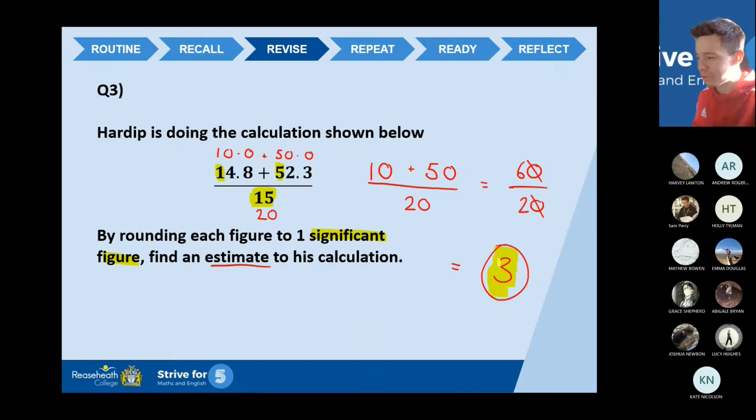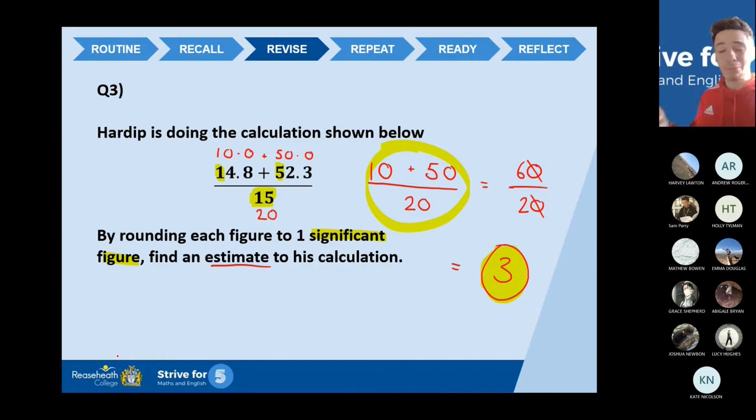We estimate because sometimes it might be quite hard to do the exact calculation in our head. But by doing it with nicer numbers, which we created here, the numbers become a lot easier to use. Now, one of the other reasons why I'm doing this sort of lesson tonight is to see where we're at with certain topics.